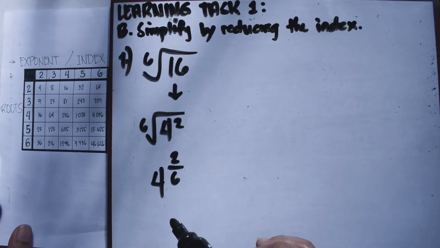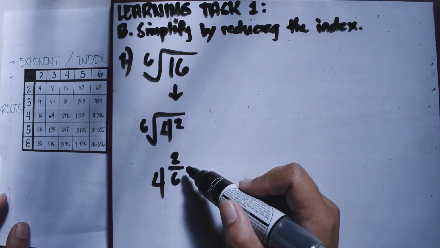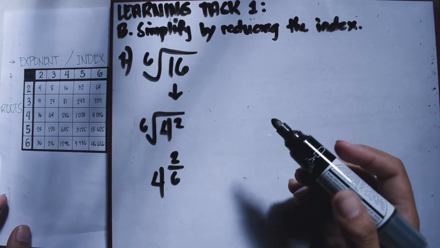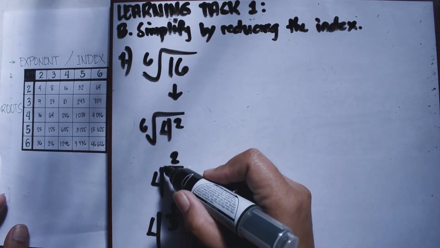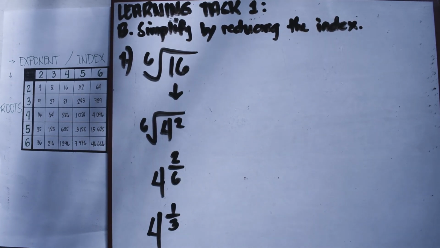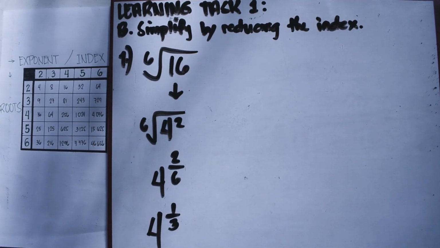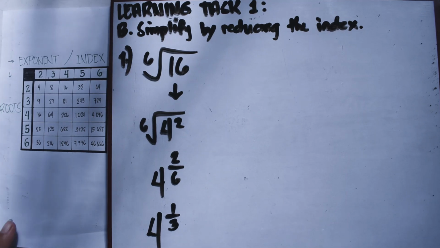Now, kapag na-express na, ire-reduce nyo na or papaliitin nyo na ito. Di ba sa fraction, marunong kayo magpaliit niyan? So, ibig sabihin, 2 over 6 papaliitin. So, ano yung pag pinaliit? So, we have 1 third. Tama po, kasi divisible siya both by 2. So, 2 divided by 2 is 1, 6 divided by 2 is 3. Or yung kinukuha natin yung LCD, kung natatandaan nyo pa. Nakuha. So, ibig sabihin, 4 raised to 1/3. So, yung sa pag-reduce ng fraction, alam ko namang alam nyo na yan. So, hindi na kailangan ituro ni teacher, ha?